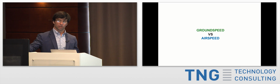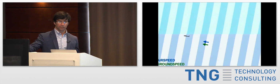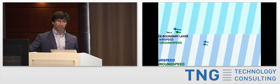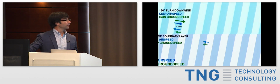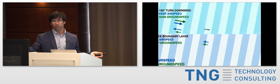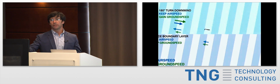So now if we look at airspeed and ground speed throughout the circuit, we begin in a fixed air mass, and obviously ground speed and airspeed are matched. The air is not moving. We penetrate the shear layer into this moving air. The airspeed quickly jumps as we move into this headwind. If we remained at this orientation, the ground speed would eventually decrease. We've got this headwind to contend with, but we're going to do a 180 turn before we have this opportunity.